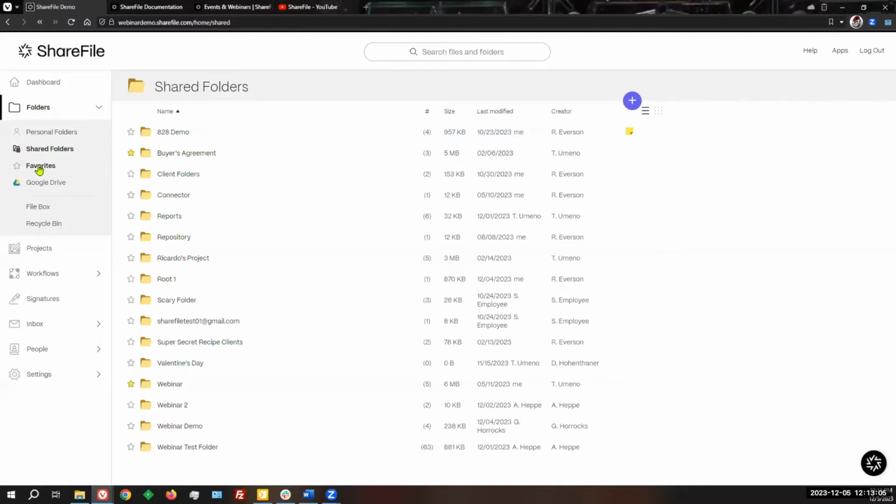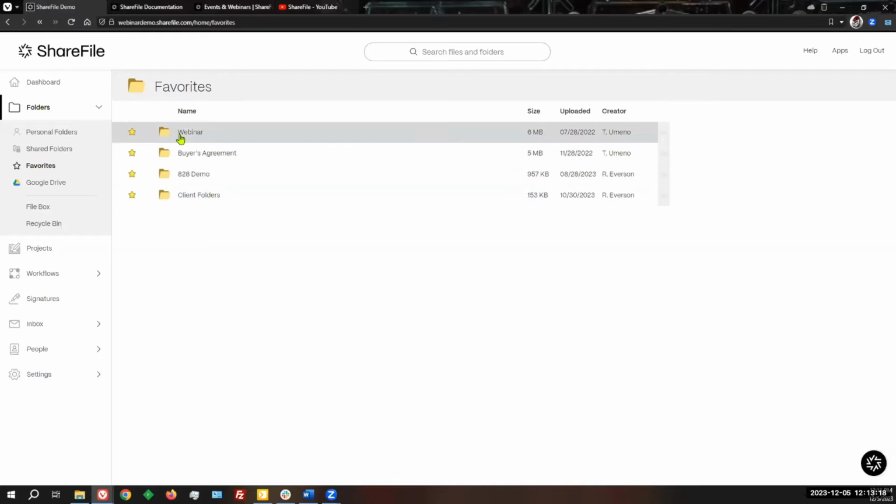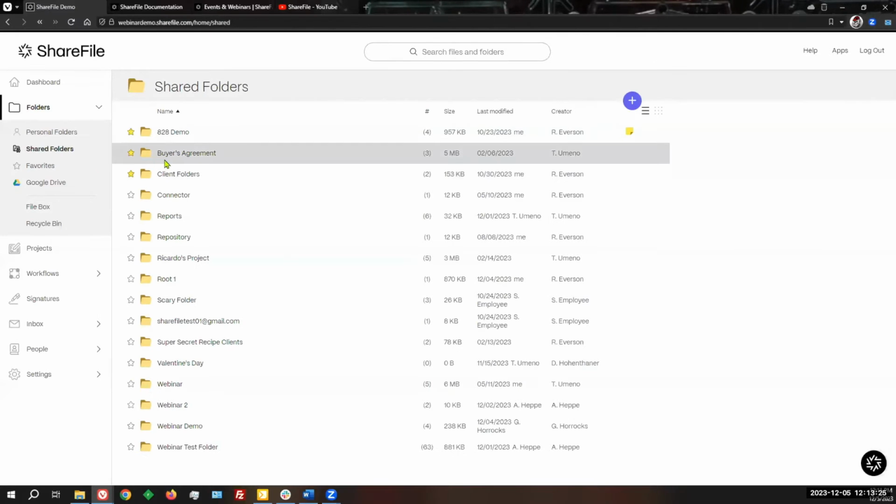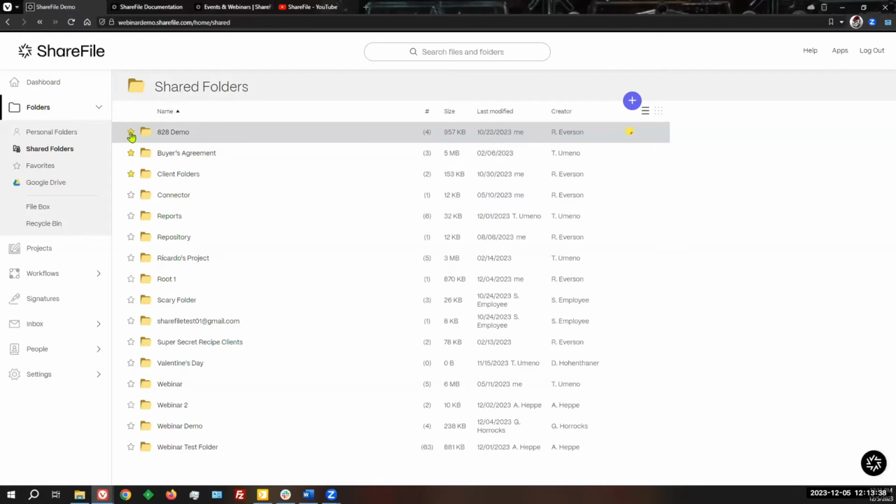Below that, we have favorites. Anything that I have starred yellow will be listed in my favorites area. This can be done with either folders or individual items. You can see the ones I just starred are now listed there. And if you deselect from here, of course, they will move back to the area that they came from. Now, they don't move completely from shared folders into favorites. It will stay here in the shared folders when you star them. I just didn't want to confuse you on that. But when you do deselect from favorites, they do leave that area. As we scroll down, another area that is very important is the file box area.